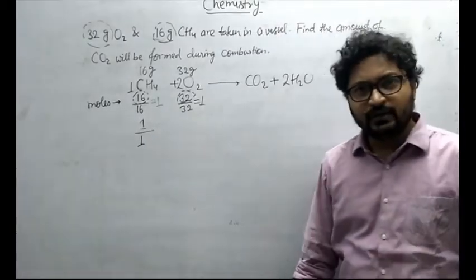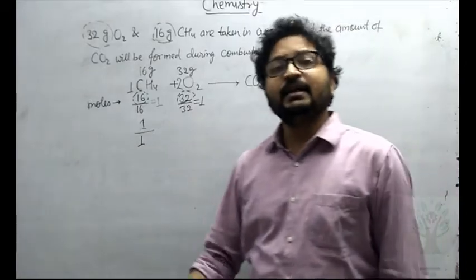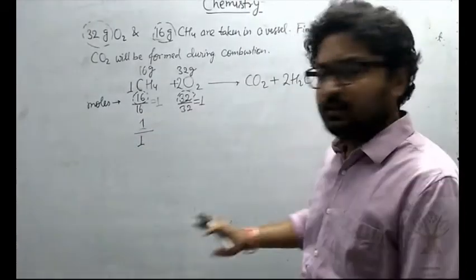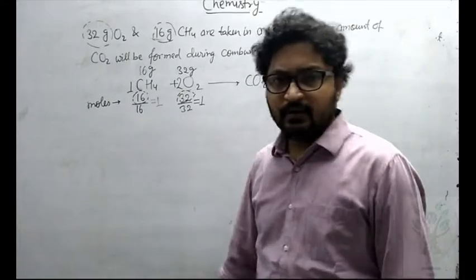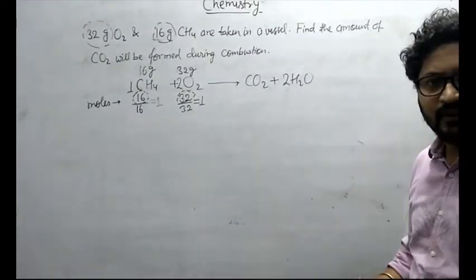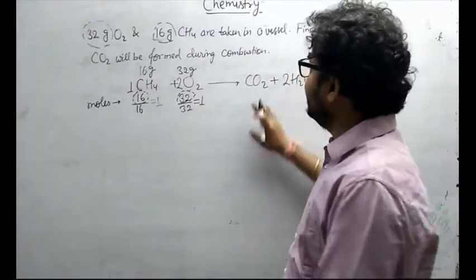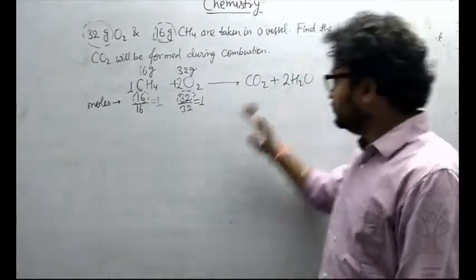What am I trying to do here? I am trying to find the limiting reagent. This limiting reagent work you can do in the rough as well. If you don't want to do it in fair, you can perform this calculation in rough, because finding the limiting reagent is rough work. We actually have to find the moles or weight of CO2. So let's do it in rough.